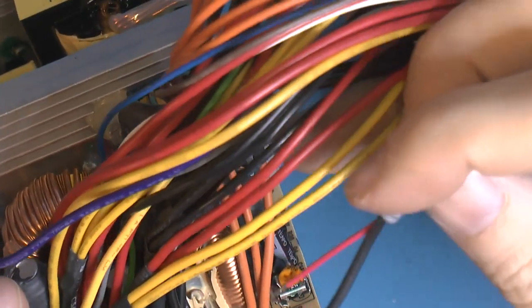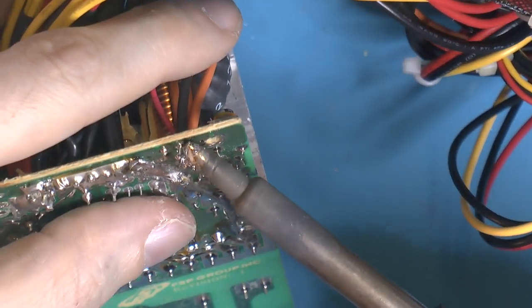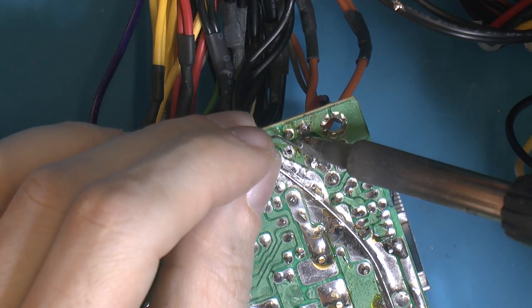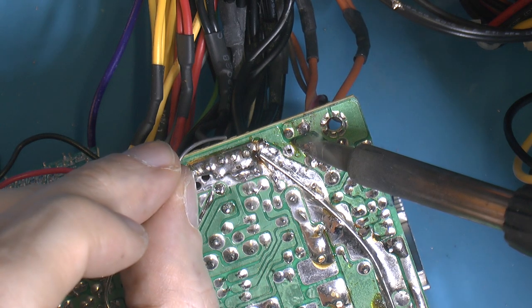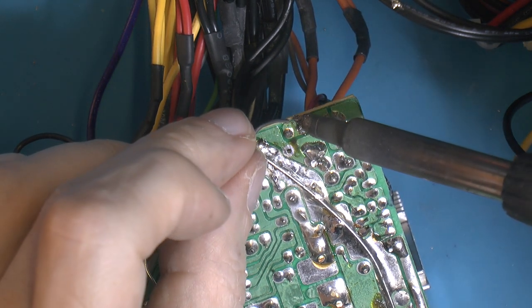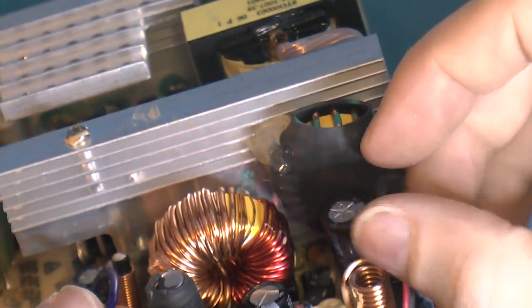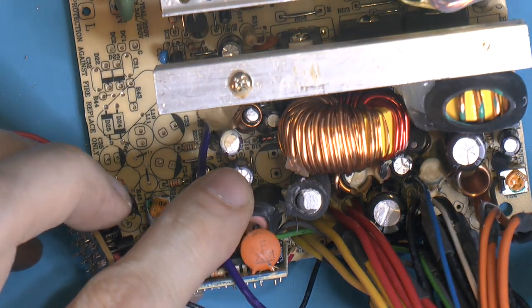Let's see if we can figure out where to put this thing. So the cap's over there. I want this as far away as possible. So here's our load resistor. I'll tell you, we deal with it when we try to put the whole thing together. For now it's somewhat out of the way. We can probably hook it up with the cables or something. I think the easiest would be to add that one now.